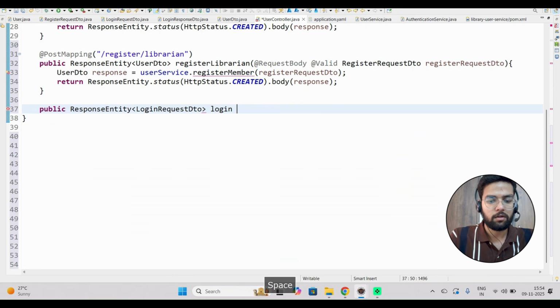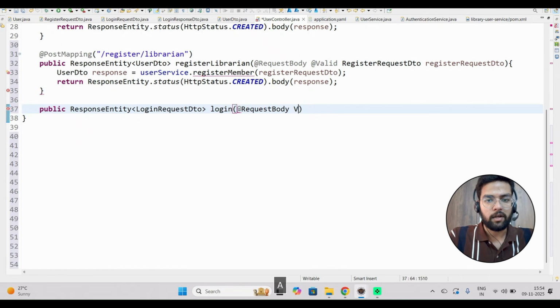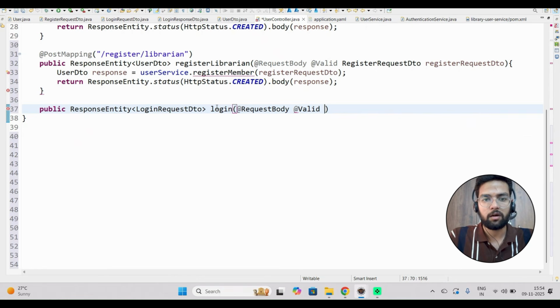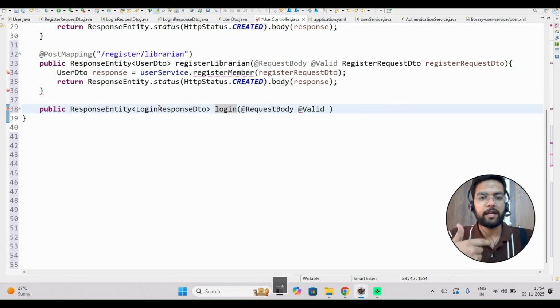Then login request, request body, valid, and here login. No, the return should be the response. Okay, it is response. Fine. I need the response, login response.